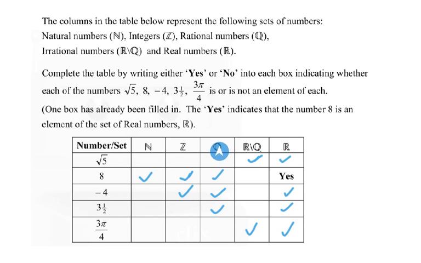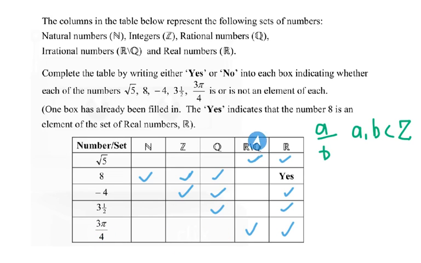The quotients, the rationals, are numbers that can be expressed as a fraction a over b, where a and b are integers. Okay, a and b are elements of Z. They have to be integers. So root 5 isn't. That's a surd. 8 is fine because it can be written as 8 over 1. Minus 4 can be written as minus 4 over 1. And 3.5 can as well. That's a fraction. Pi looks like a fraction, but pi is not an integer, so therefore it's not a rational number either.